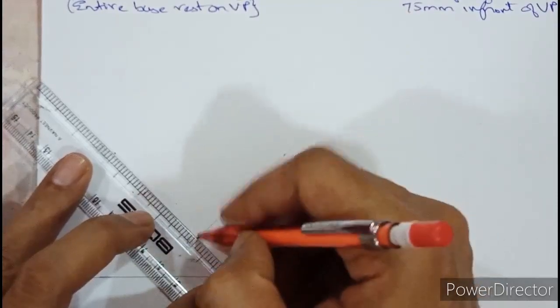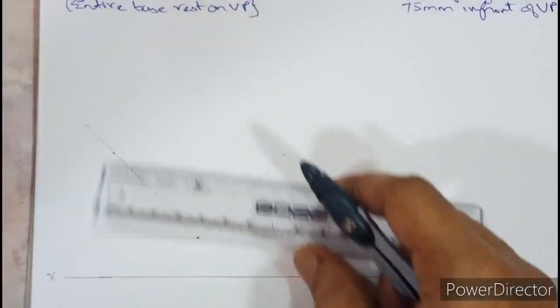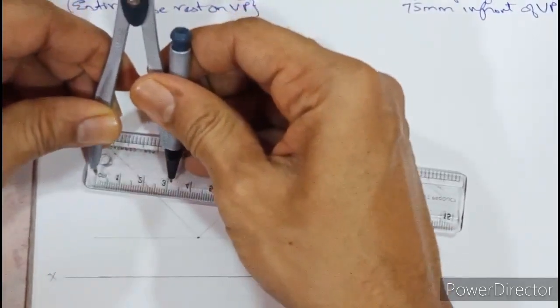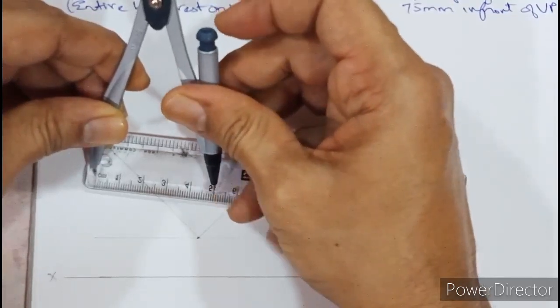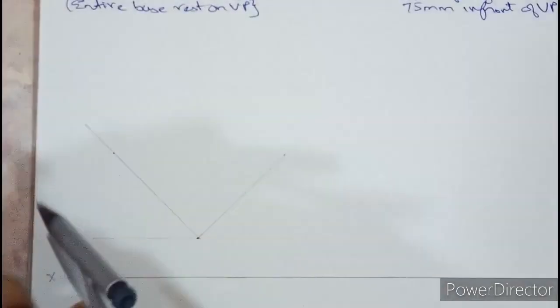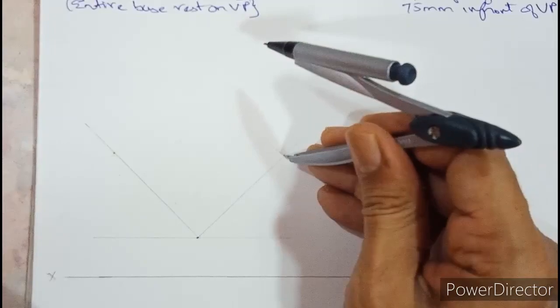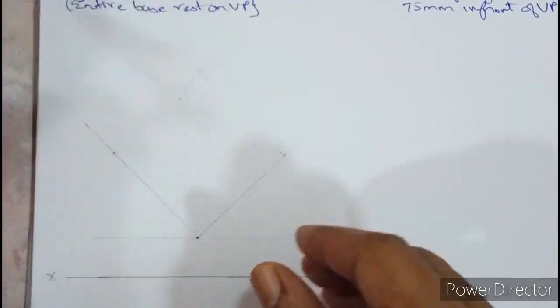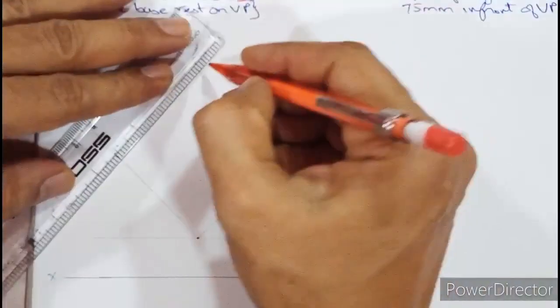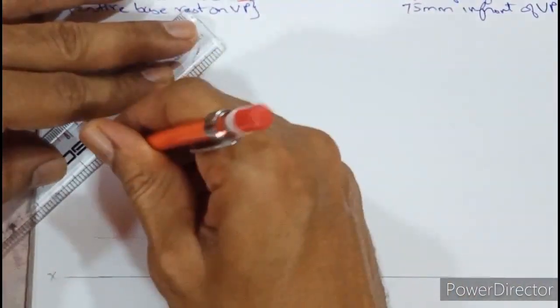In the question the side of the square given is 50 mm. We have drawn two lines at 45 degrees so that you'll get a corner on the right side. Now we can set 50 in the compass. With this point I'll cut on left and right, and with the new point I'll cut two arcs on the opposite sides. That is how I get a square resting with a corner on the right side, over here. So we can draw this dark directly.